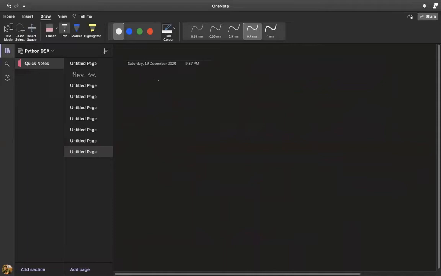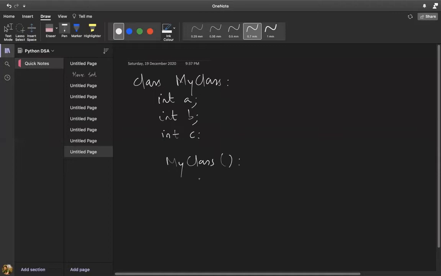Okay. So when we define a class in C++, suppose you define another class called my class here, right? You define the variables here: int A, int B, and int C. Then you define the my class constructor here, and you initialize the values over there, right? Yes.